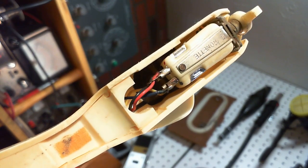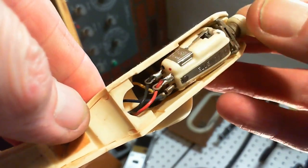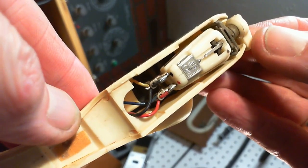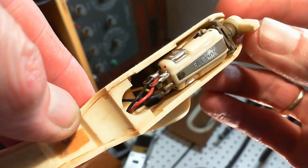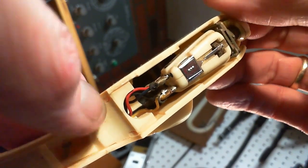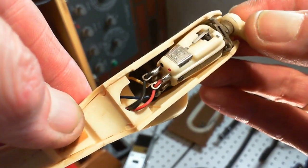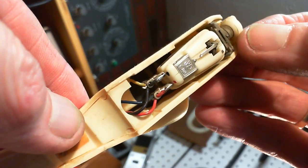Now, I'm always nervous about doing stuff from the point of view that when I go ahead, sometimes there's no coming back. So it's a one-way route. And this player, it plays records. I mean, it makes sound. You can listen to a record. You're only going to hear really one channel. You could sacrifice. You could just flip it to mono and just play mono and get the same volume out of both channels. But I think it's worth making an attempt here.